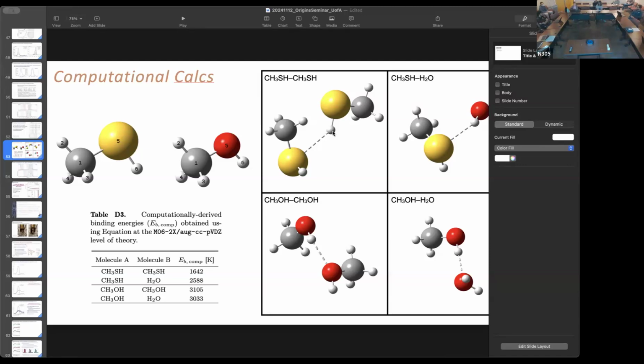Yeah, I wanted to follow up, very nice talk. Wanted to follow up on the main result, just to be sure that I understood. Yeah, of course. So your results suggest that any molecule that is similar or smaller than this methanol will have its own snow line, even if it's embedded in a water matrix. But if it's larger, then it will have the snow line of water. Is that the main result?